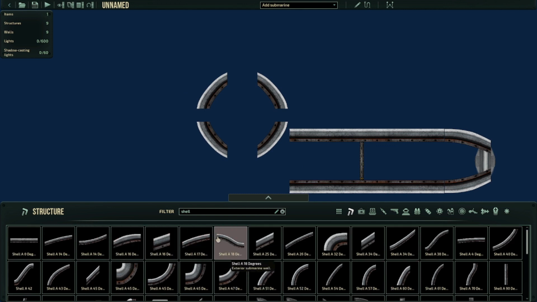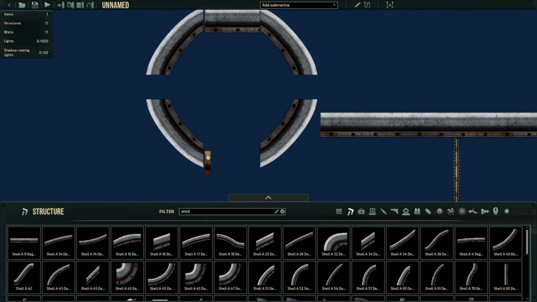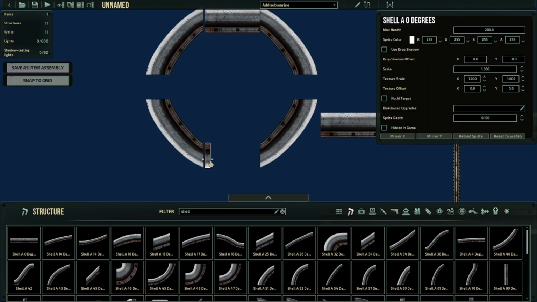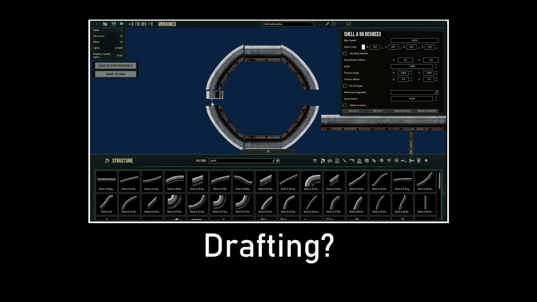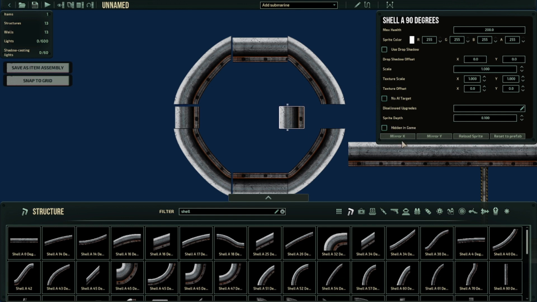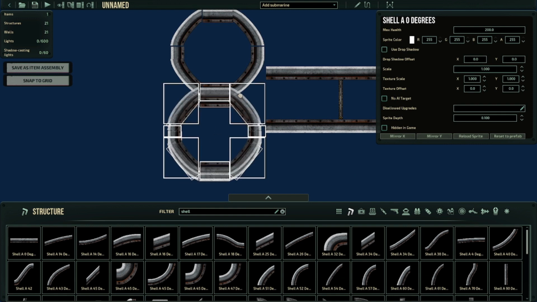Okay, so I'll go ahead and close this off. Also, I know that there are gaps in the hull. That's fine for now. We are just kind of drafting it, getting an idea of how we want it to look. Okay, so that's one ball finished.